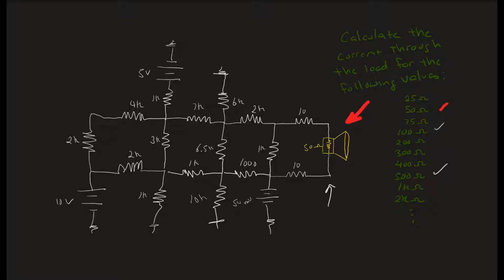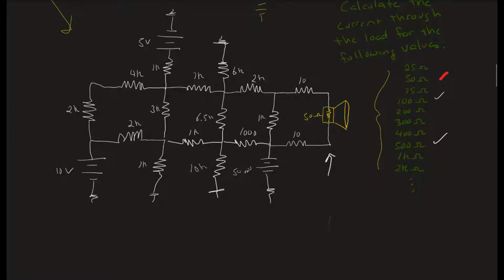Now, I don't know about you, but I don't much feel like breaking this circuit down 20 different times, right? That would be horrible. We wouldn't want to do that. I teach this stuff. I definitely don't want to do that. And so instead what we can do is reduce this whole circuit to just one voltage supply and one resistor. Even though it's got so many resistors and so many voltage supplies, we can reduce it to this and then try all of these values just on that. So that's why we have Thevenin circuits. This is kind of a simple contrived example, but there's a lot of cases that are like this. In fact, I'm going to show you one problem that you think you can solve now, but you actually can't because it's tricky. All right, let's get to it.